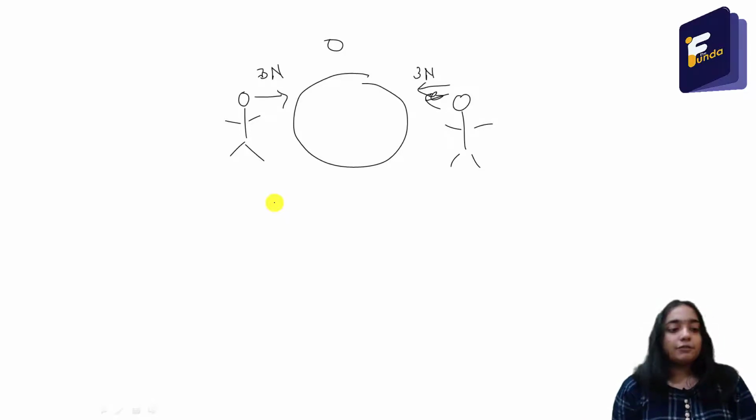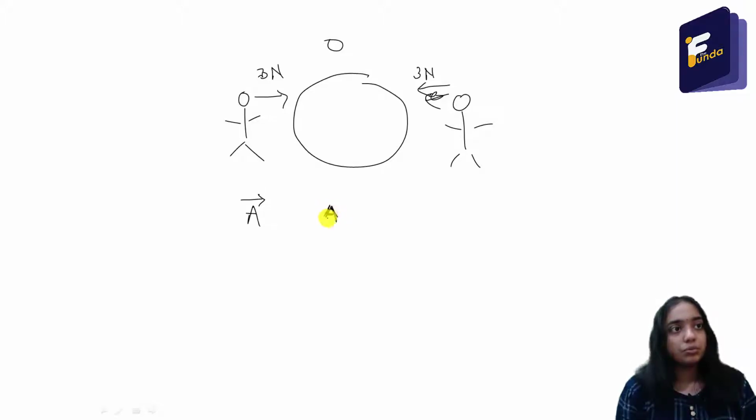So vector quantities are represented like this. If I say A is a vector quantity, then I will write it with an arrow on the upper side of A, just to show that A is a vector quantity. Another way is that it is written in bold. If I do bold A, then that is also a vector quantity.